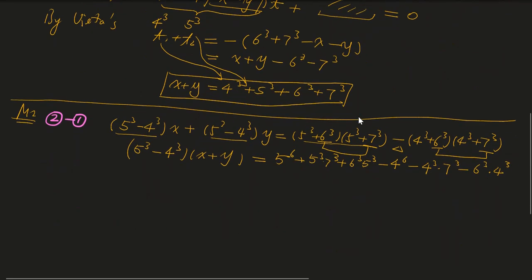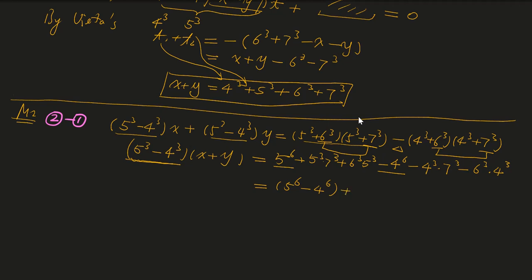And up to now, I guess the rest of the calculation will be very straightforward because the target on the right-hand side will be to factorize such an expression out, and then we'll get the result right away. And it'll be very easy to find what to do. So firstly, we want to pair up these two quantities. So we have 5 to the 6 minus 4 to the 6. So this is certainly a difference of squares, and we can factor out this common coefficient of x and y easily.